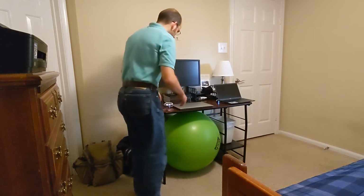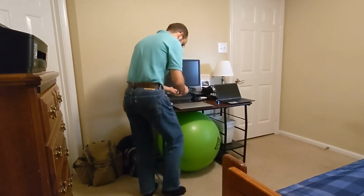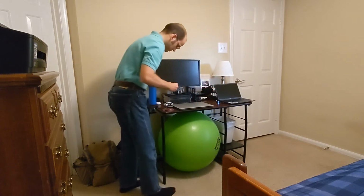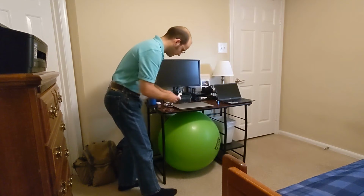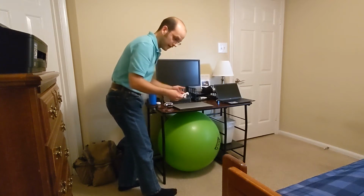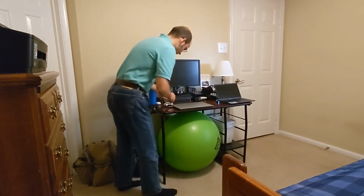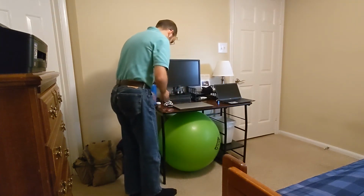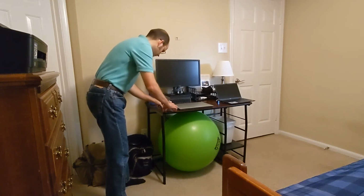So I have those plugged in. I'll usually now plug in this USB splitter into the USB port. I'll then plug in this CAC reader. The reason I have this on this laptop, in addition, because this one has a CAC reader as well, is because sometimes there are trainings or other things that I might need to do on this laptop. It's just nice to have this set up so during the day if I need to access my email on here or a training, I can just quickly pull the CAC out of that laptop and plug it in over here. Let's see, so with those things done, I will plug the wireless charger into the splitter. So that's all set up now.